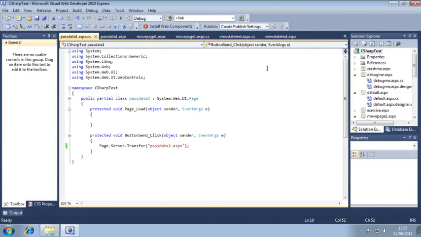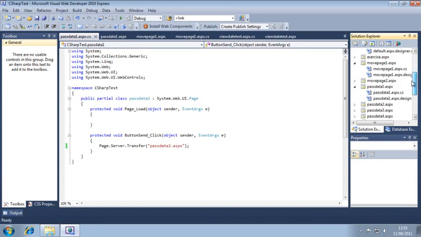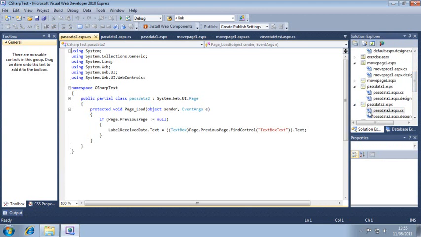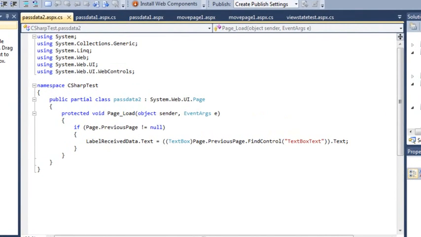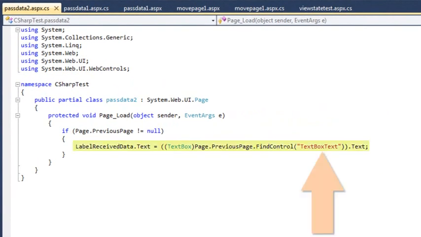and open the code behind file of passdata2.aspx. Here you can see the code that retrieves the text box text control from the previous page and sets the label control on this page to display its text property.